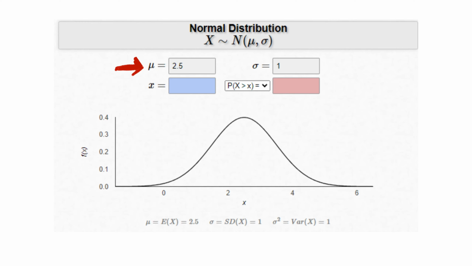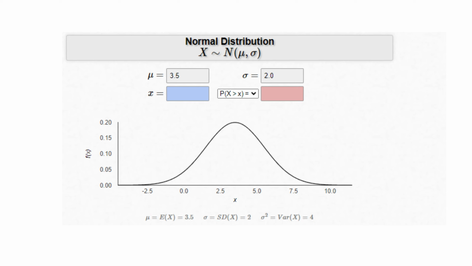So let's assume I have a normal distribution that has a population mean of 2.5 and a standard deviation of 1.0. You can't compare this with one that has a population mean of, let's say, 3.5 and a population standard deviation of, let's say, 2.0. The one that has a standard deviation of 2.0 is going to be more spread out compared to the one that has a standard deviation of 1.0. And the distribution with a mean of 3.5 is going to have its center located at 3.5. That means it's going to be moved more towards the right compared to the distribution that has the mean as 2.5. So I think that gives you an idea of what a normal distribution is.